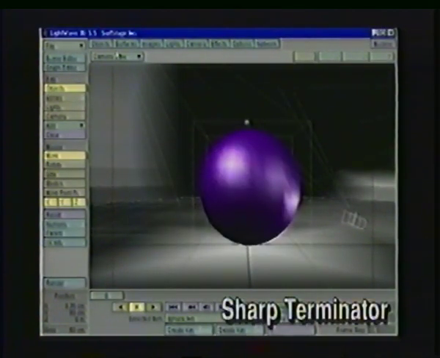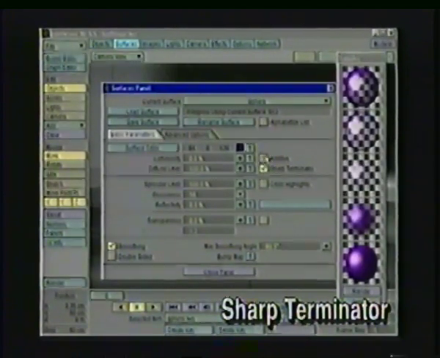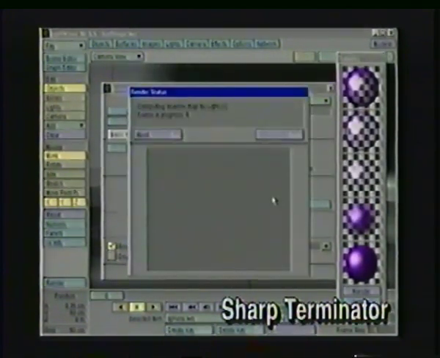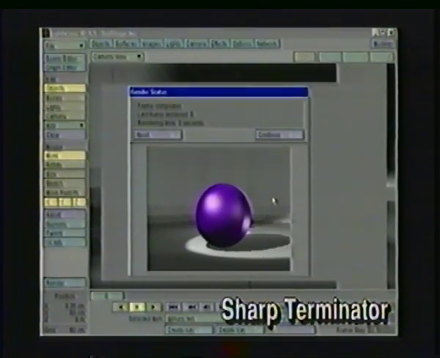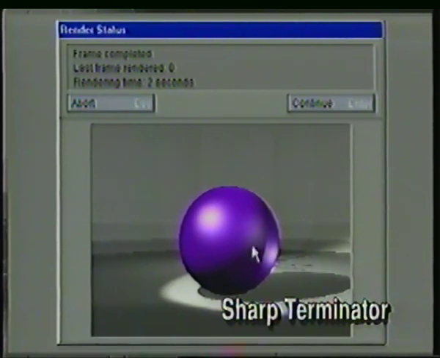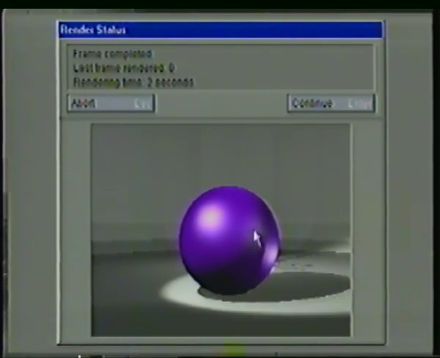The next function is sharp terminator. We turn off additive there, and we make a render here. This is more useful for planets, and what it's going to do, you can see here, the shadowing has gotten much darker right here, and also where there's a spotlight coming from this side, a spotlight coming from here, it creates the termination from where it's lit to where it gets shaded. It makes a sharper termination, hence the name Sharp Terminator. This is great for planets if you're trying to have it look like it's lit from space. You want a real sharp line there, and that's the line that basically goes from daylight to nighttime.